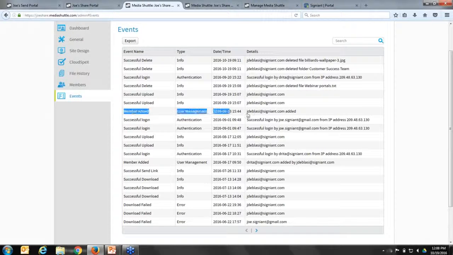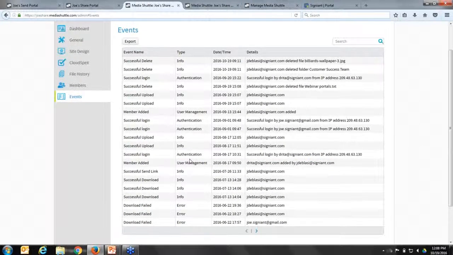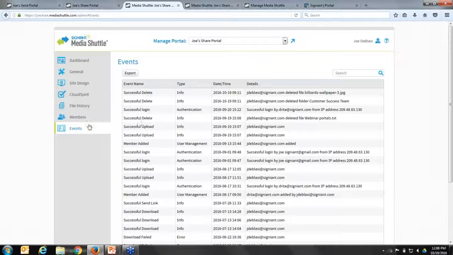For example, member added by myself. You can see here, member added, tells you when I added Danielle to the system. A lot of the administrative tasks completed through the portal are logged here as well. So again, with the event log and the file history, you basically have full awareness of who's doing what within this portal.